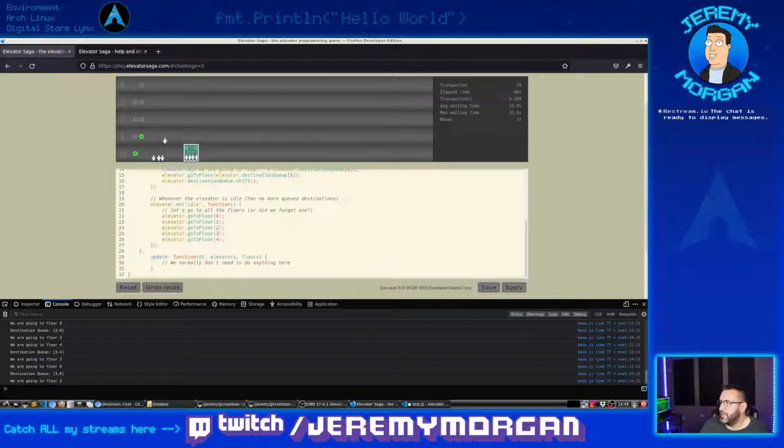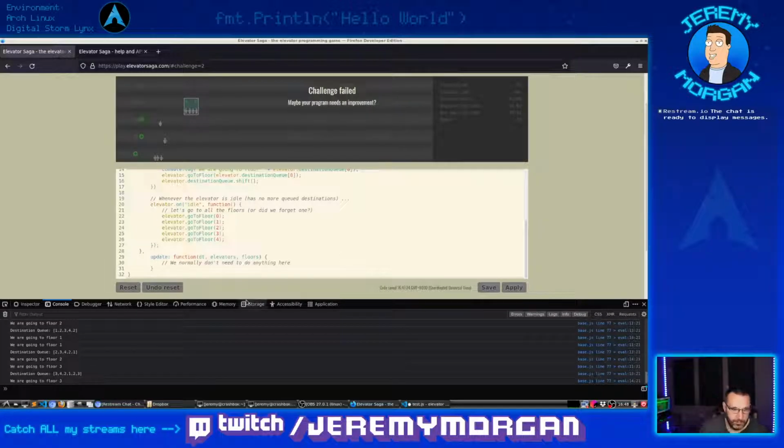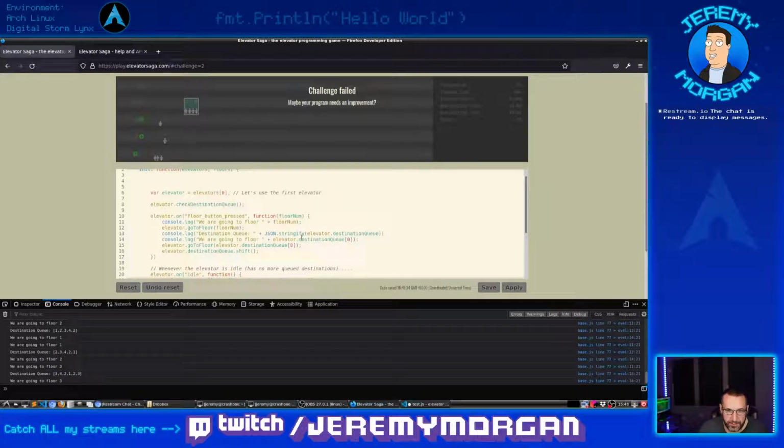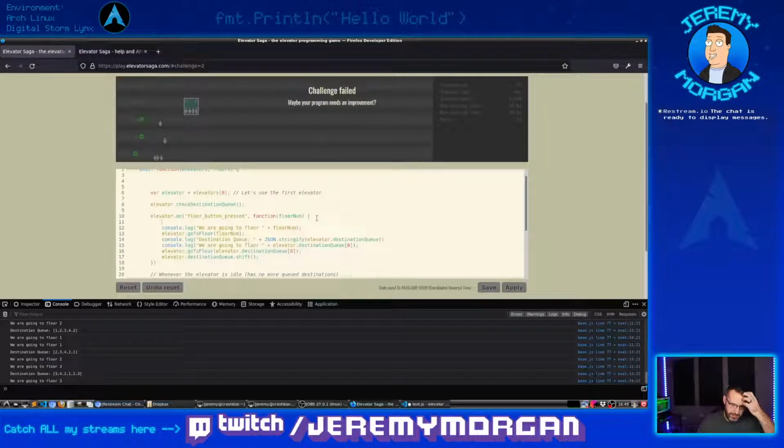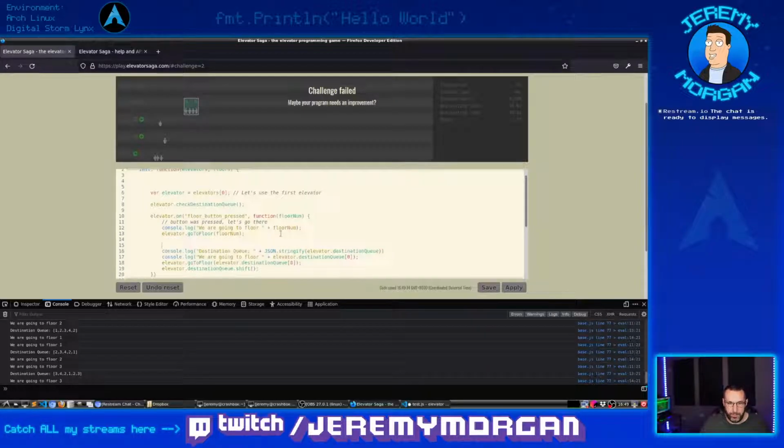I think a lot of what's happening here is I'm not understanding this destination queue thing very well. So let's take out the go to floor 0, or we already did that. So let's start putting in some comments. We're going to floor here, and then let's display the destination queue.